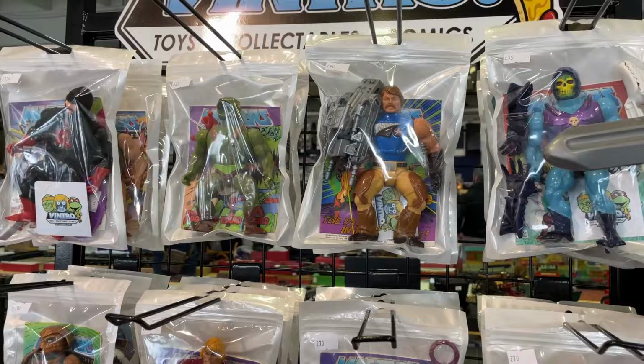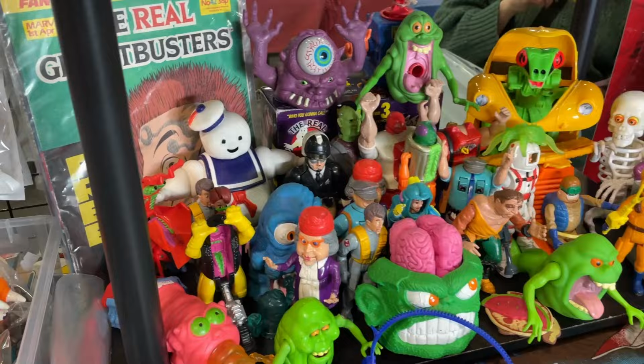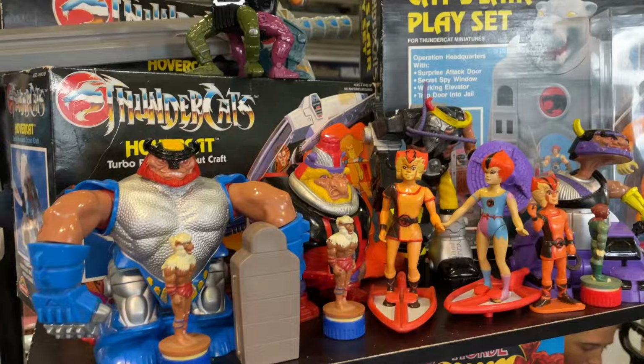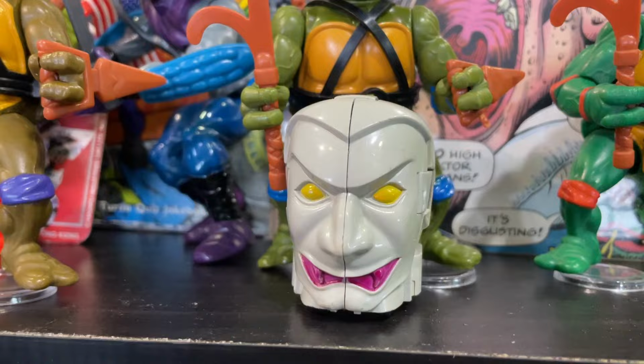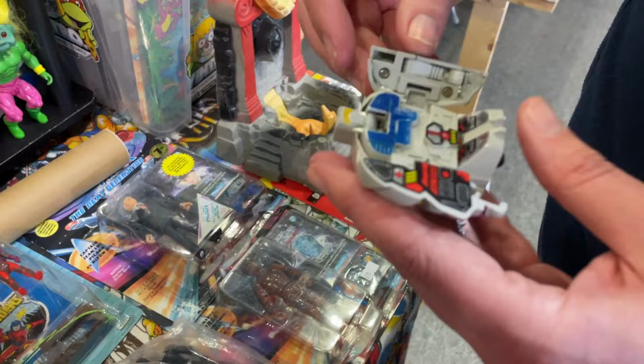But that's a good quality one. That's a beautiful, that's a good example. When are you going to find one like that again? What's this be? Keep talking. Do I get any commission? No idea. It's like a little GoBot type thing, I guess. Yeah, I guess. Ooh, I can see this Dino Rider.